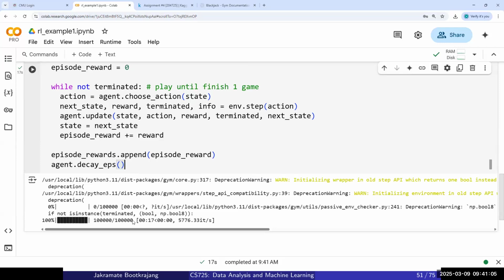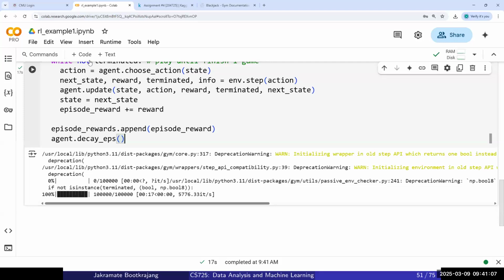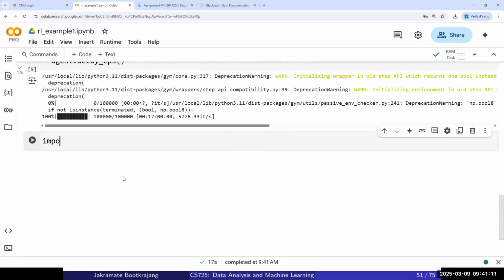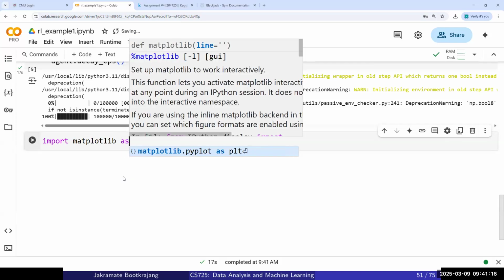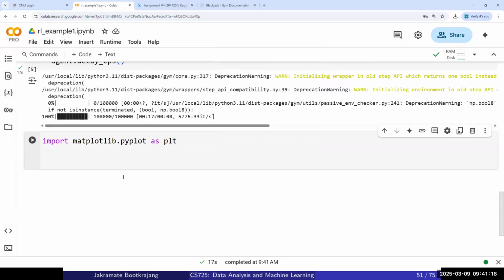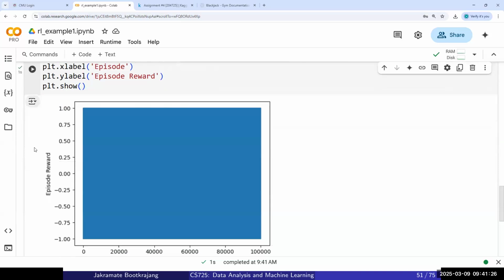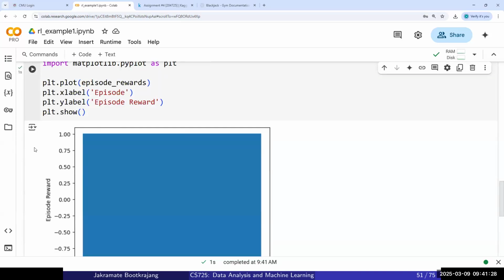Okay, so we finish, and then we want to plot. To plot, you basically import matplotlib as plt, and then you can say plt.plot the episode reward.